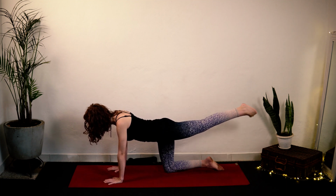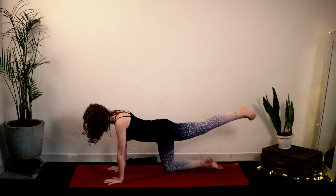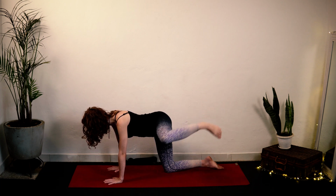From here, you'll activate the glute. Now lift your foot off the mat as you gently start to roll that ankle. Just switching directions, making sure you're pushing away from the mat into those hands, shoulders away from the ears.